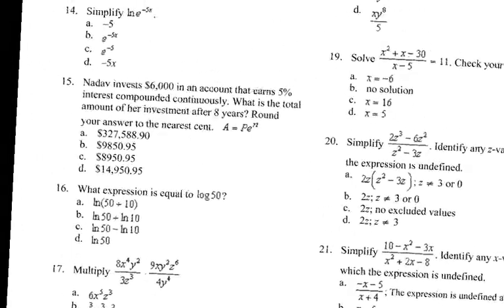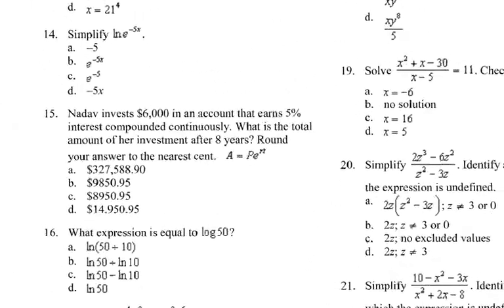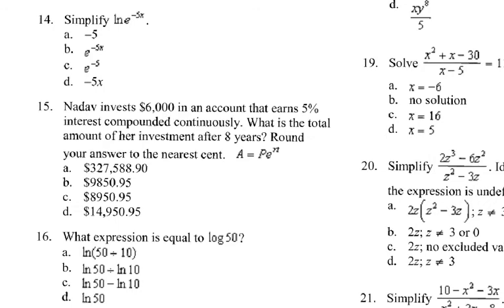And let's go ahead and do one more. Let's look at number 14. So we have ln. We have to remember what ln is. ln is a logarithm, but the base, ln is going to become the logarithm with the base of e, natural base e. That is another way to write ln.